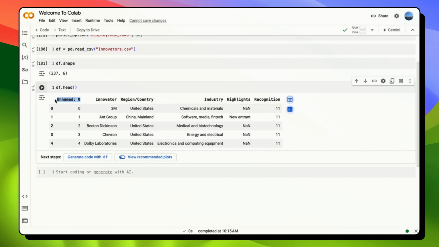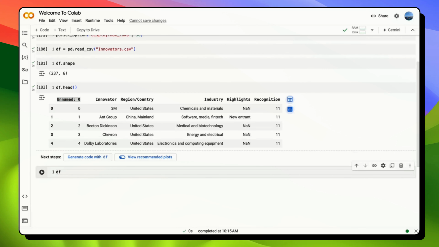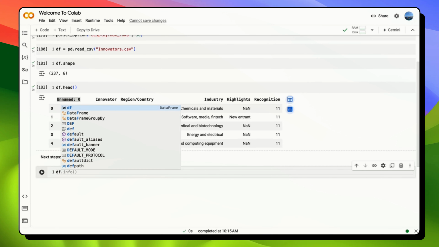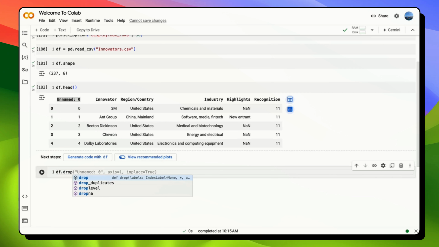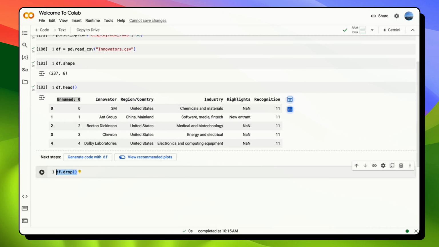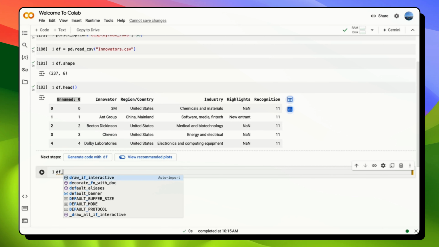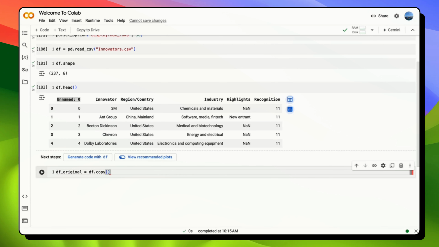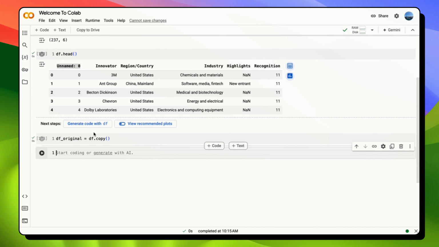In the head, let's go ahead and immediately drop it. In an ideal case scenario in the real world, we would make a copy of the original data set and store it somewhere, right? To give you an example, we would name it df original, df copy, right? And this is going to be stored right here.